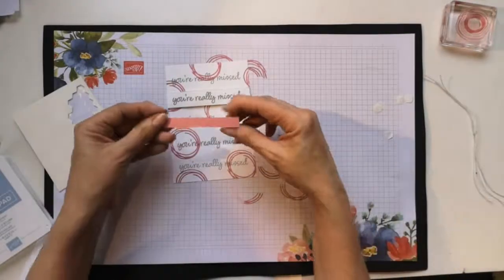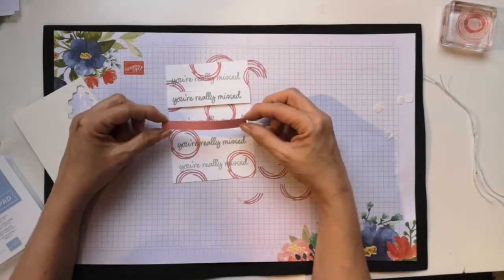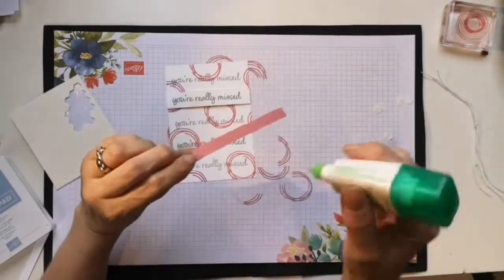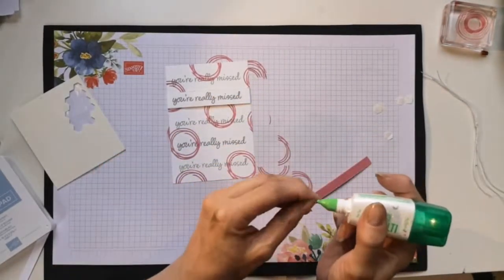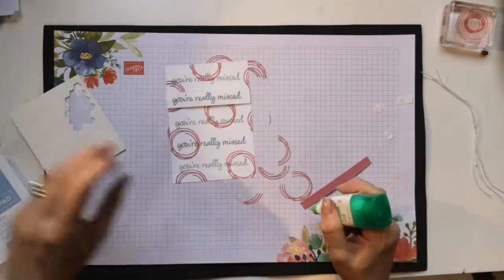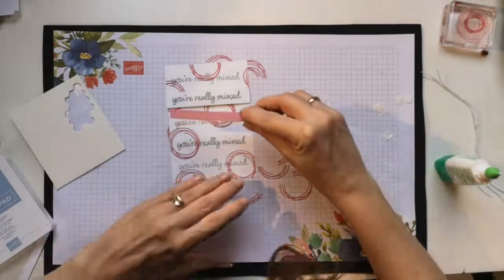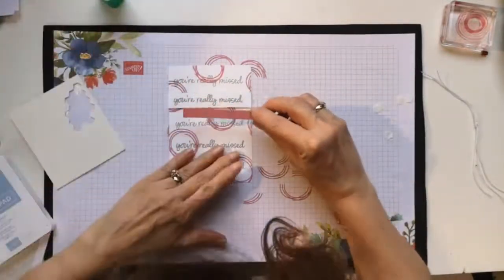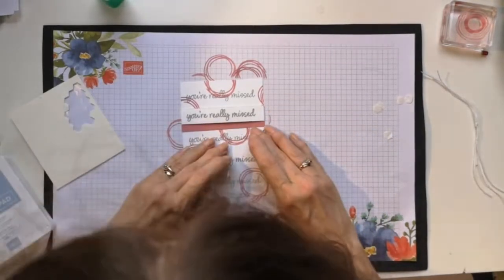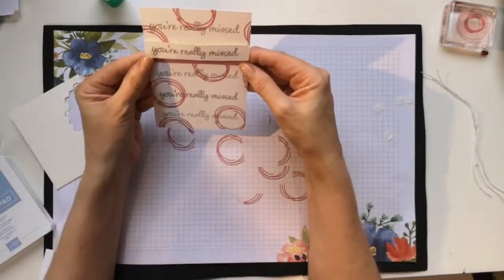And then I want to bring in my other piece here, so I know I haven't stuck that properly. So this is the pink, the Rococo Rose, and that is 1 centimetre by 10 centimetres again. So just a little bit of glue on that. Of course, this isn't the one I was just using, so we're going to do little squiggles. Anyone who's been waiting for this glue, if you're in the UK, it's on its way. So I'm going to tuck that under. Just want a little bit showing, not huge amounts.